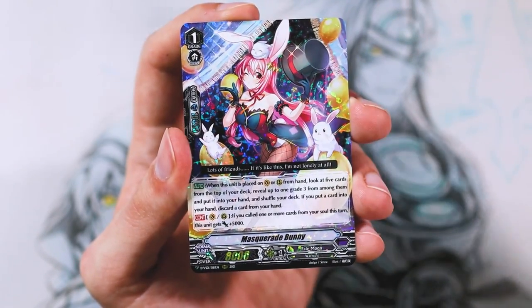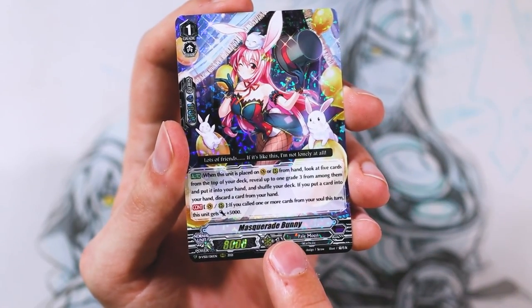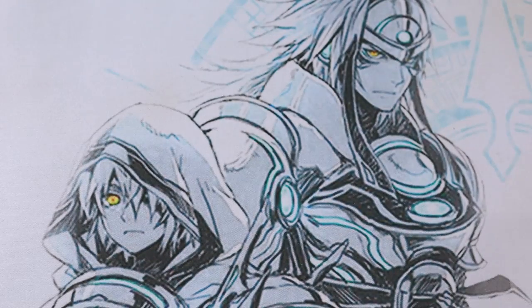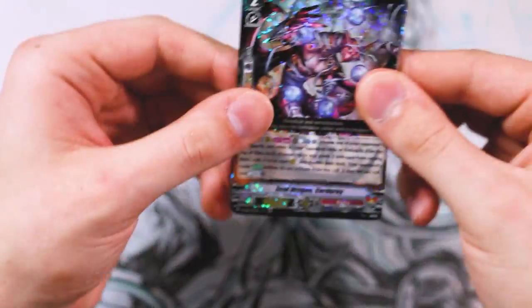Pale Moon Searcher for grade 3s and gets 5k. Oh, it's also a bunny. So it can work with it, just direct support for the Beast Tamers. That's pretty dope. But yeah, so consistently so far, it looks like it is just one Heal Guardian and one Grade 3 Searcher per pack, so that's good to know. But they're not clan packs, which is interesting.